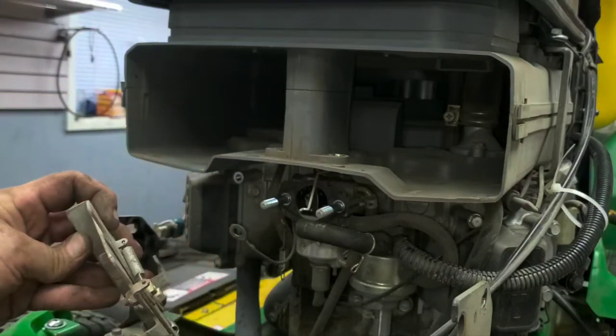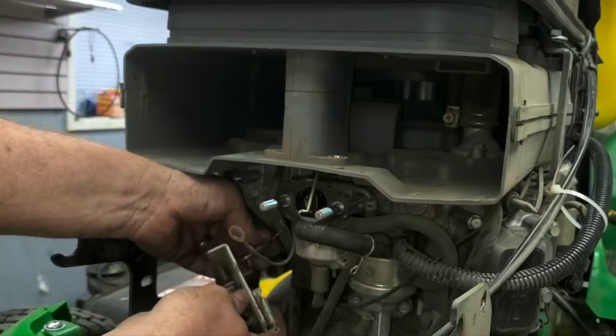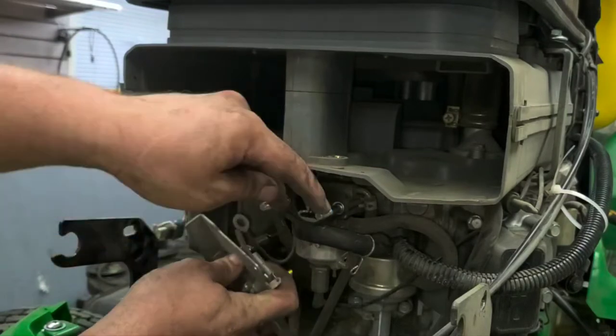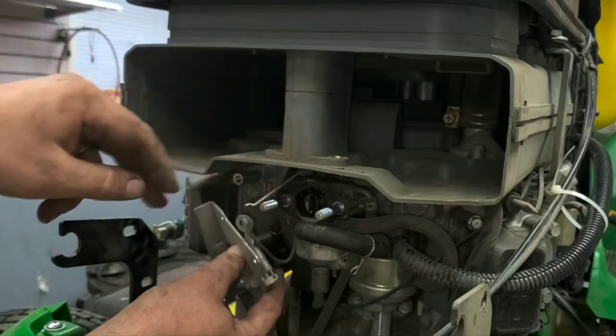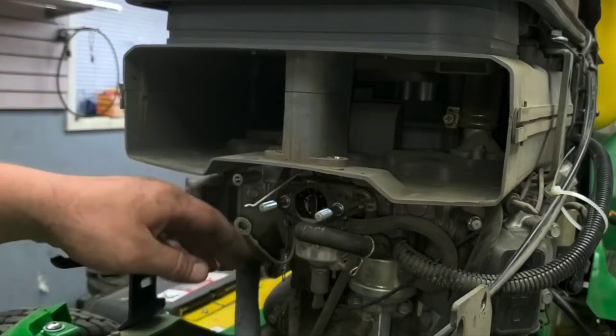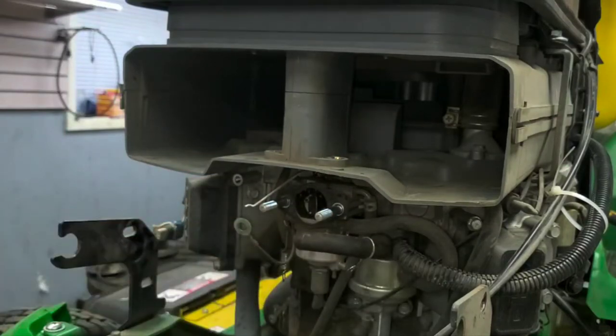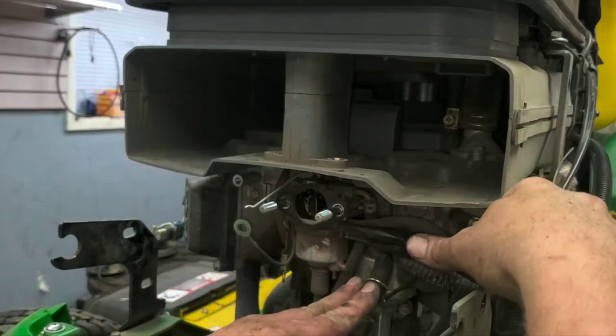That's where your spring goes back onto. It just latches back on like such. And then that's where your throttle goes back on, or your choke goes back onto. Nice, easy way to do this. Super fast and easy. From there, once we get the fuel line off of the carburetor, we'll be free to get the carburetor completely out of there. So, we'll pull the clip here, pull the fuel line clamp.